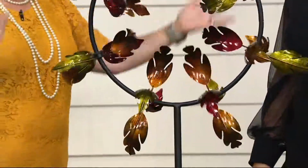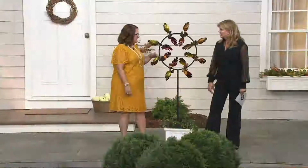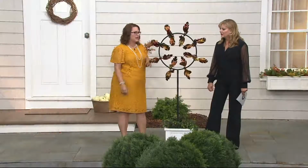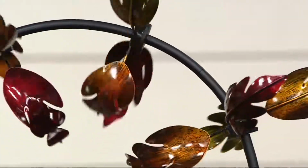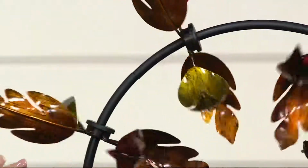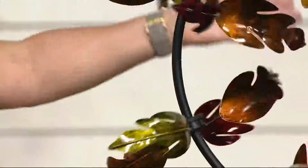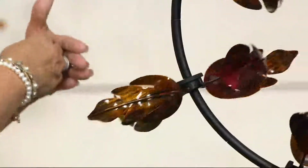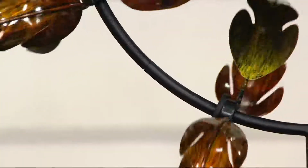I love this Jubilee design with the hoop. I have never seen one like that. Yeah, it's really a new design this year. It's so pretty. And I just think that these fall leaves are perfect for this time of year, but also, like you said, when nothing else is going on in your garden, it's so nice to see something beautiful. Or if you have that spot where something doesn't thrive, right? Exactly, and you want to have something that looks really spectacular. Plow & Hearth has created this gorgeous wind spinner just for that purpose.